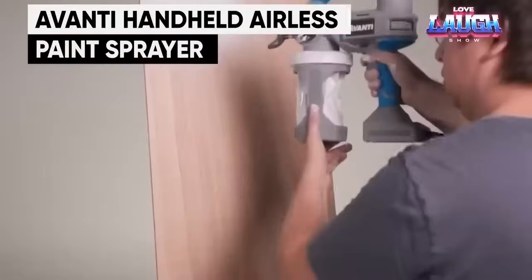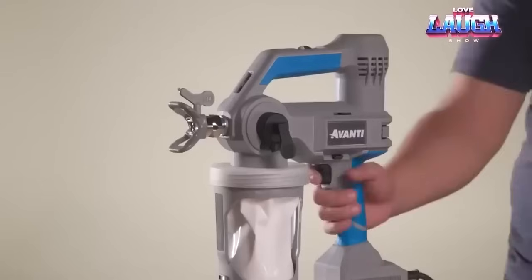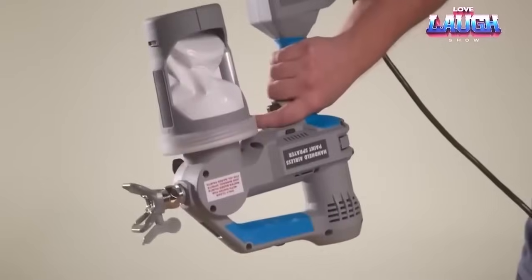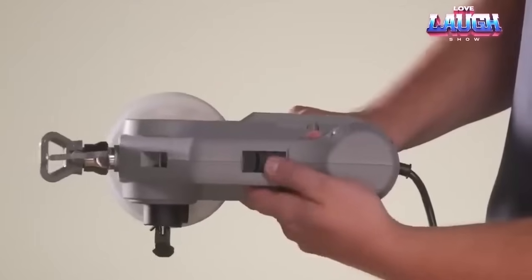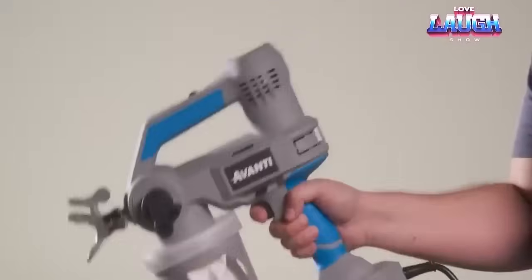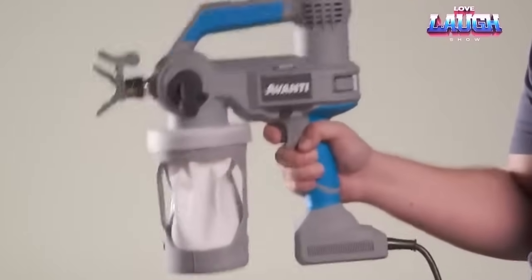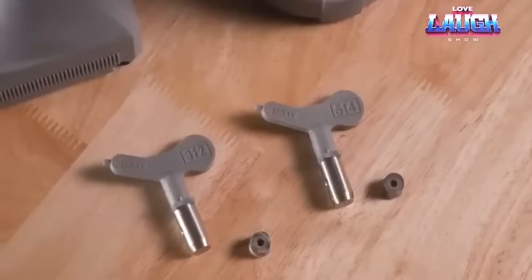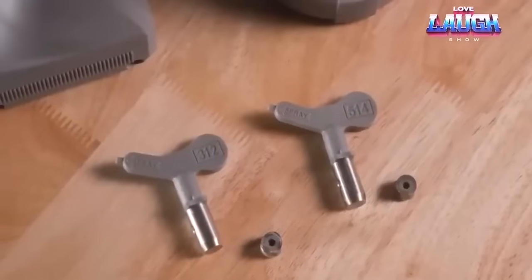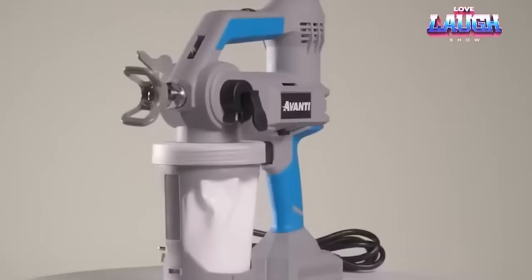Painting with the Avanti remote control is 10 times faster than using a brush or roller. It can be held at any angle as it is sealed. The improved nozzle allows you to paint a fence length of about 39 feet using only 0.396 gallons of paint while minimizing drips. All parts in contact with the paint are easy to clean. The Avanti can also be used for pouring varnish and stain. The cost of the paint sprayer is $80.